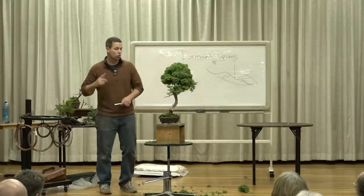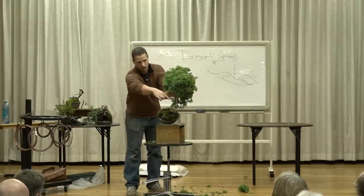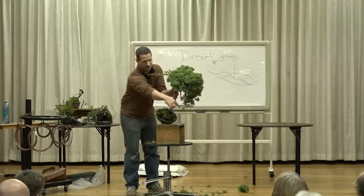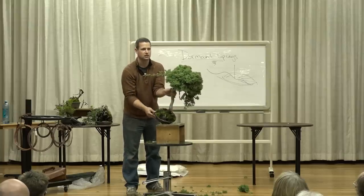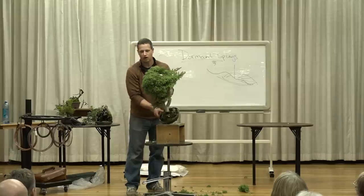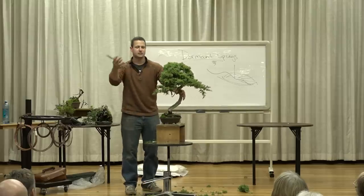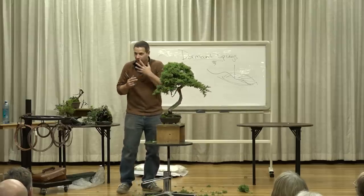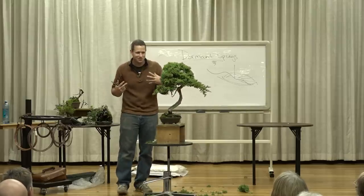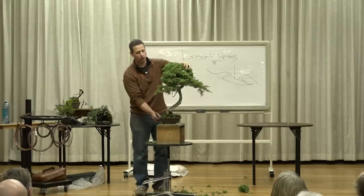Laterals, okay? So we come back, and one thing that you guys will notice, I'll just rotate this towards you, notice all the white spots off of the tops of these branches. You see that? Where all those branches are being removed off the top of the pad. And this is going to happen when a tree gets let go, because now it's saying, oh, he forgot about me? I get to be a big tree now? Right, and it explodes, and they're all going to grow towards the sunlight.